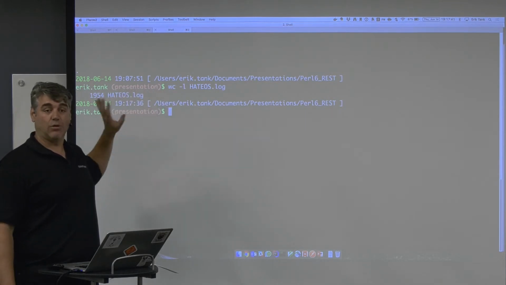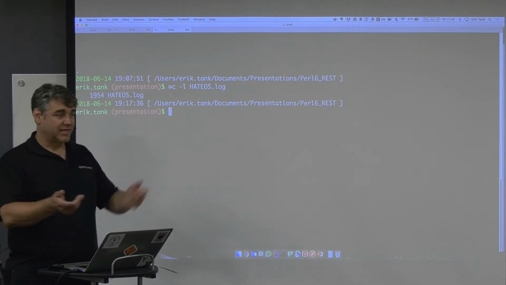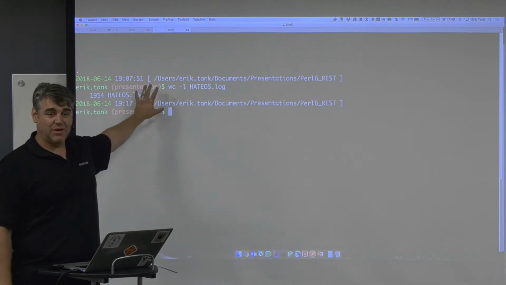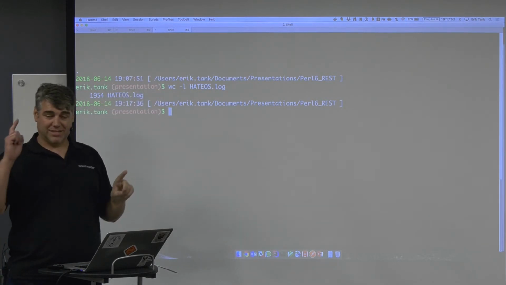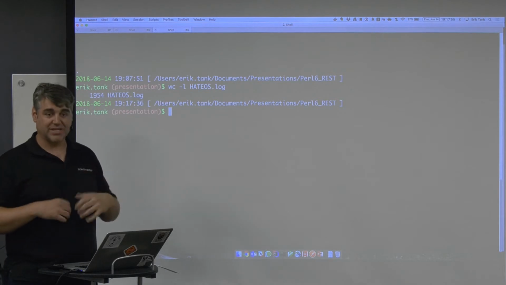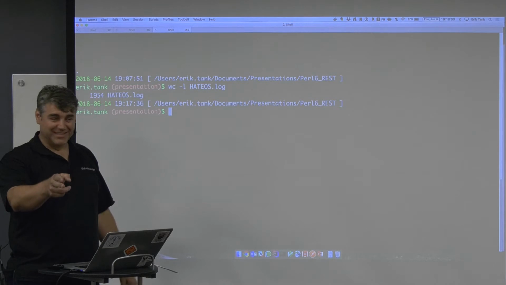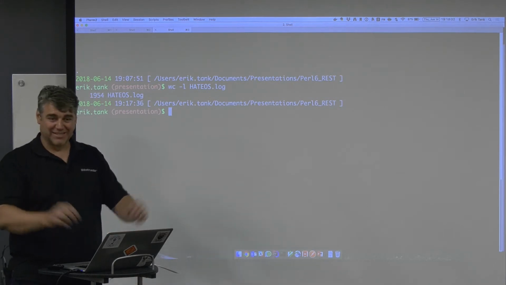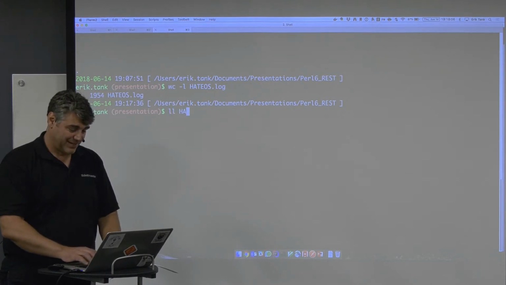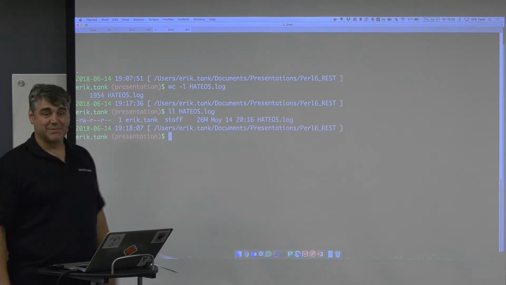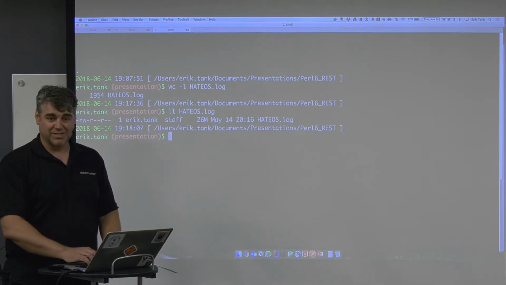Anyone want to guess how large that file is? Couple K. Any other guesses? This is a HATEOAS compliant UI. It is logging its requests, the requests to it, and its responses. 1,954 lines. We have a couple K. Do I have anything more? Couple meg. Anything else? That file is 26 megs of text. And do you want to see what's worse?